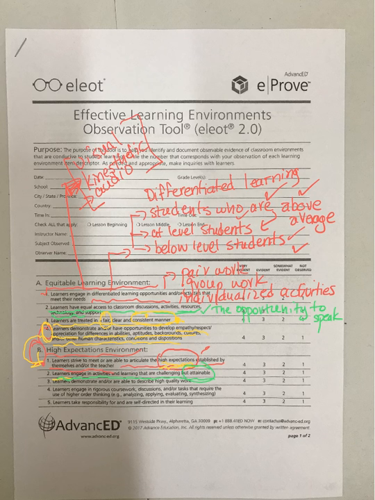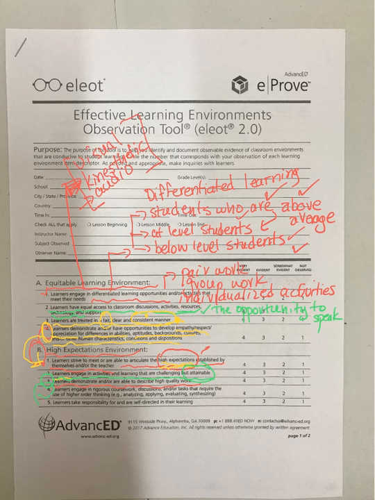Let's continue. We're on B3 now. Learners demonstrate and or are able to describe high quality work. Now this is a very interesting point, because a lot of teachers forget to talk to their students and ask them to explain their work. Sometimes when we explain something, it's like we're thinking aloud. And when we're thinking aloud, we can grasp things a lot better. We can also run into errors that we would not have run into if we had not been given the chance to speak aloud. So speaking aloud gives a person the opportunity to express themselves and to think aloud. And it also gives their peers the opportunity to provide their input in order to bring about the best possible result.